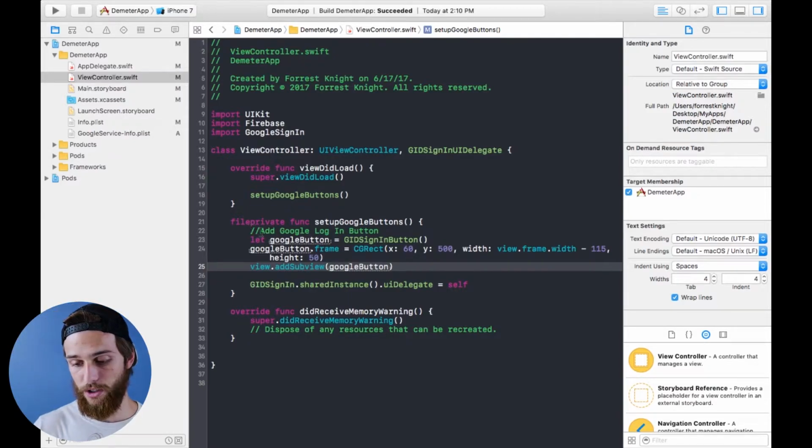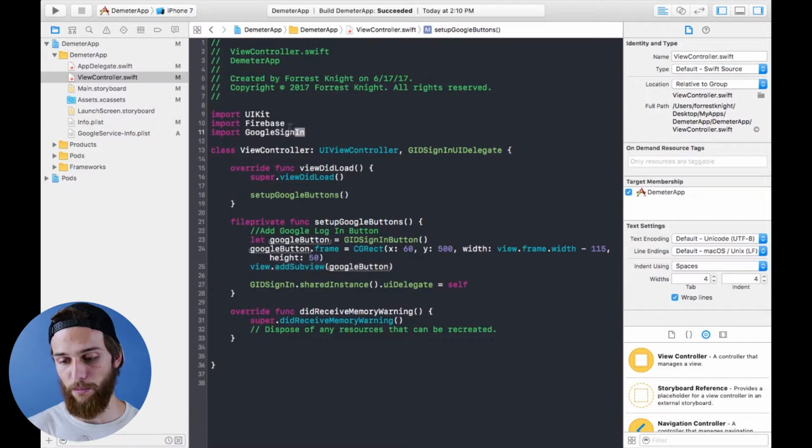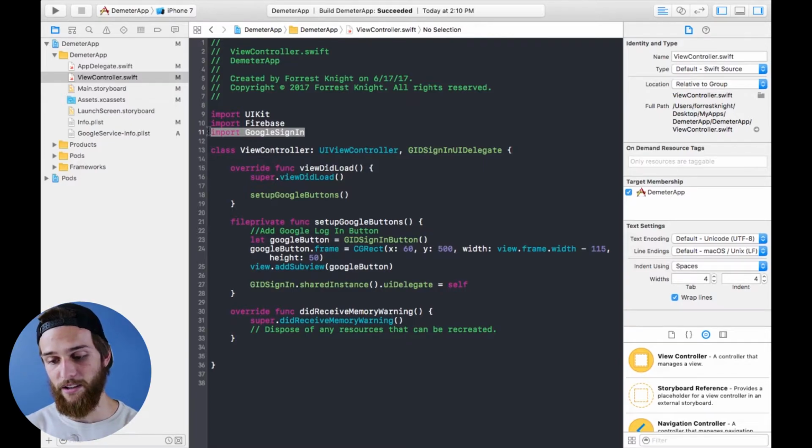And in order for this code to work, this line of code right here, import Google sign-in, imports the SDK that I already saved into my pod file. And this line 11 wasn't working or wasn't reading this line in my first Xcode project, and that was a big problem. I don't know what the case was there, but it didn't work. So I just scrapped it, and here we are now.